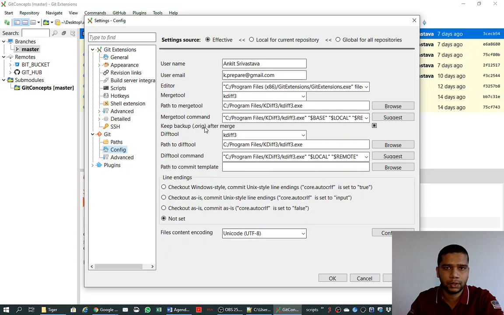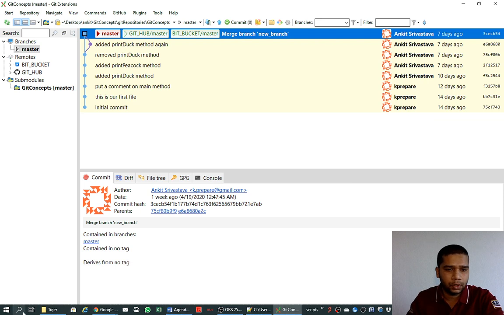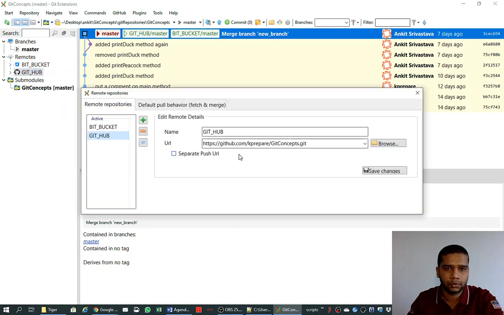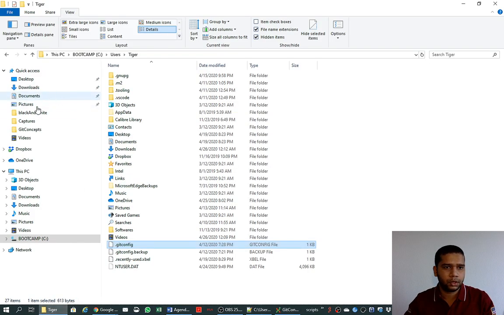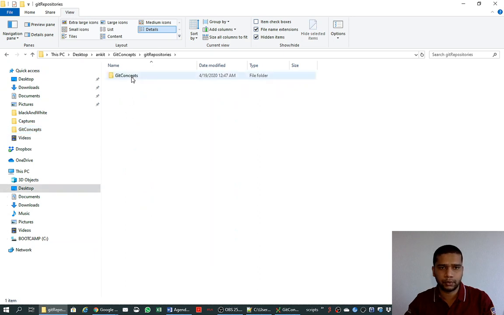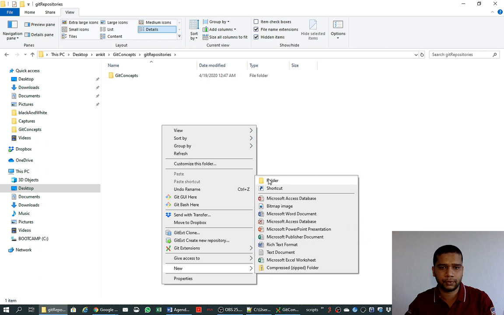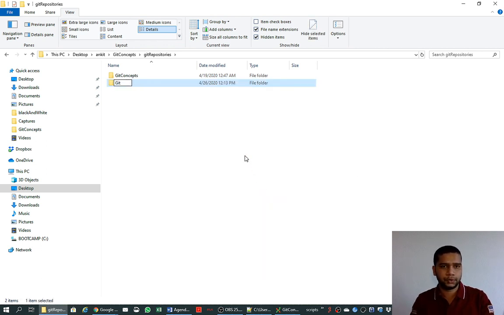Now we want to use a different git config and use it for git user 2. What can we do? We can check out this repository again. So I am just copying this path, and we have so far checked out this code into git concepts. I will create another directory here for another user. In normal situations, both the users will be working on different computers, but here I want to show you how it looks when two users commit. So I need to manage it on a single system.